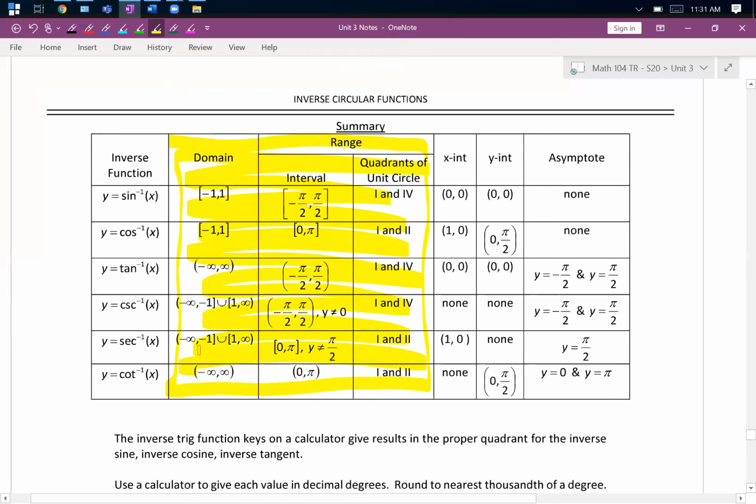This is the part we really need to know. What can I plug in to my inverse function, although your calculator will catch you on that, and what does it spit out? Normally we would be having a non-calculator portion of the test where you would be doing all these inverse functions without the use of that, but you guys will have the advantage this semester. We'll do the 2-part test when we get to pre-calc.